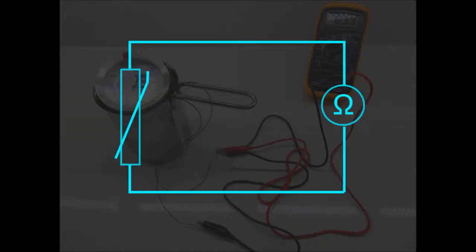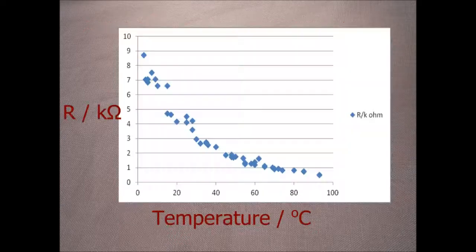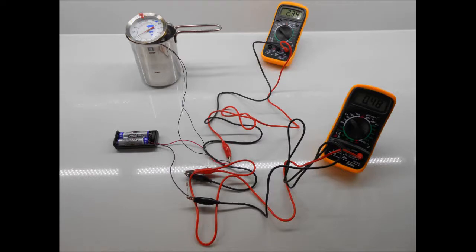This is the circuit diagram for that, and this is the results table that experiment produced. If you plot that on a graph, you can see it's an example of an exponential curve. So the gradient at any temperature T is a function of the temperature. This kind of mathematical model gets covered in detail at A2. But handily, when you put a thermistor into a potential divider circuit, its output linearises nicely over a quite limited range. This one varies by about 4% per degree Celsius, which is a big change, and it makes it very easy to design circuits that use thermistors.